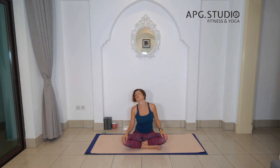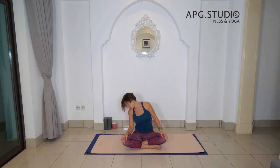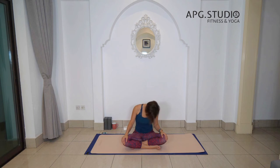And I'll try full movement. Inhale, look up. And exhale, chin to your chest. You can change direction anytime you need to. And two more.